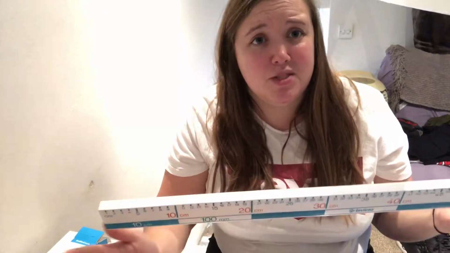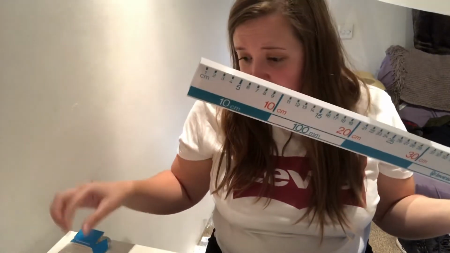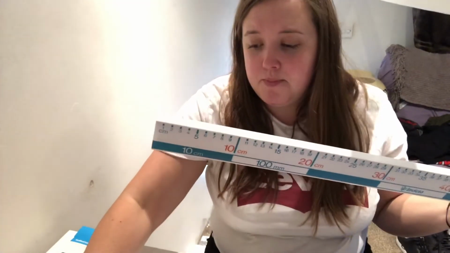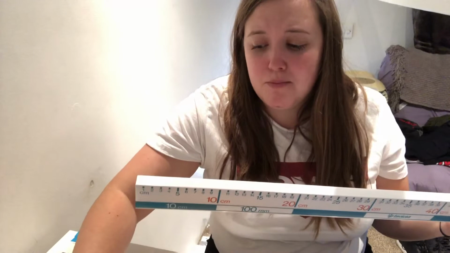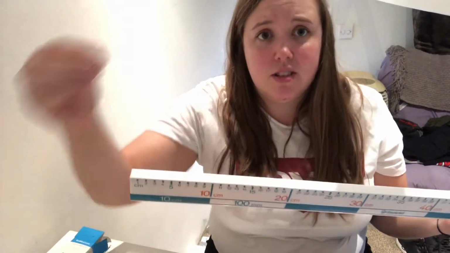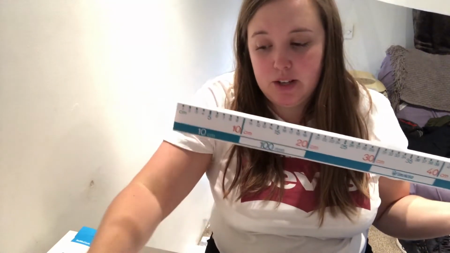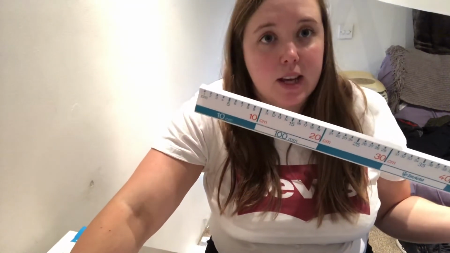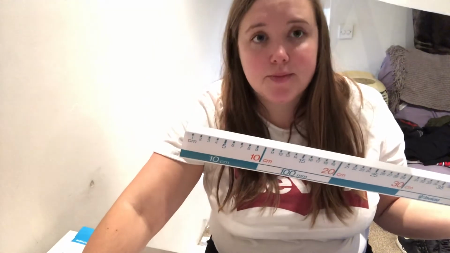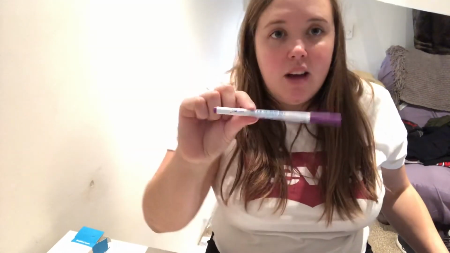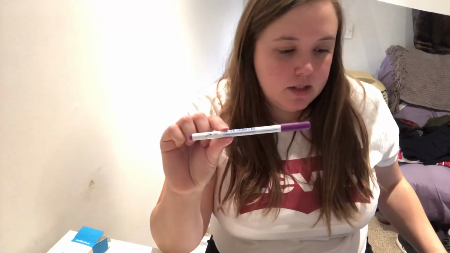So yeah, you measure big things with metres really, because there's no point, you can't measure, where's my paperclip? Oh, it's not sticking to my hand. You can't measure a paperclip in metres because it's tiny, yeah? So it's going to be centimetres and millimetres for little things. So hopefully you've recognised that. Metres, you learnt that in year 2, definitely learnt that in year 2. So metres is big things, millimetres, small things, and centimetres, average, quite small, okay?